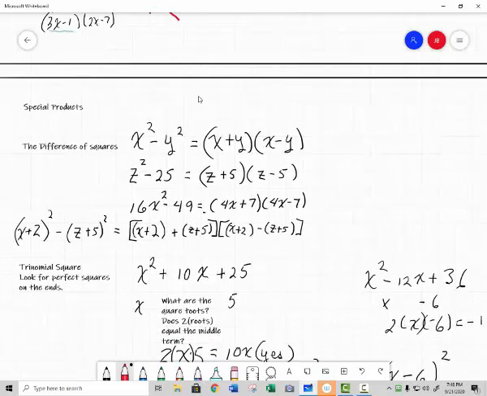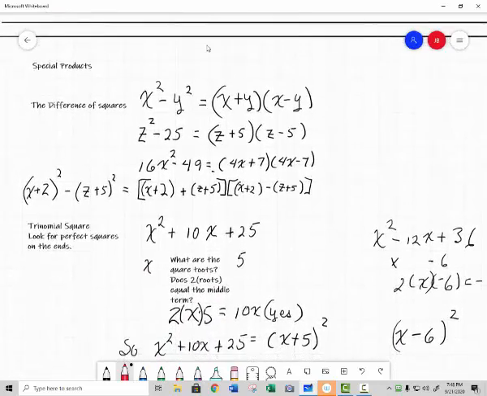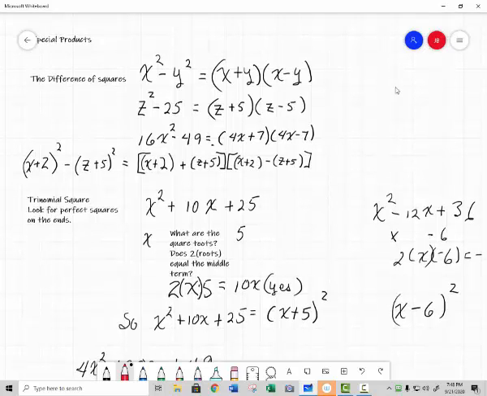Okay. Now, dealing with polynomials, there are certain special products that I want you to memorize. Okay, if I have the difference of two squares, here I've got x squared, here I've got y squared, and I know that that's going to break down into the sum and difference of their square roots, x plus y and x minus y. z squared minus 25 are both perfect squares. That will factor into z minus 5 times z plus 5, the sum and the difference of their square roots.